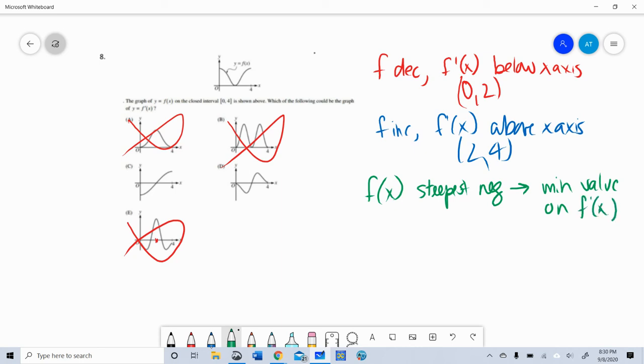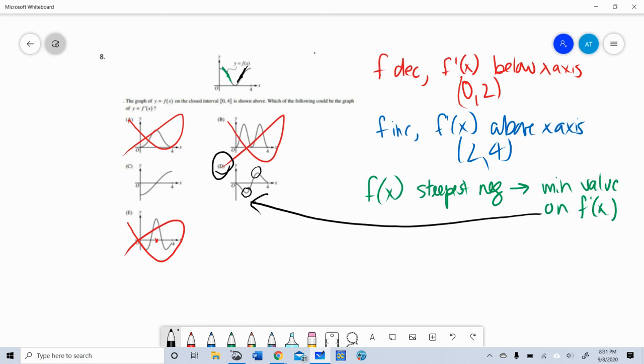And so if I'm looking, I would say that right about here at maybe like 1, we look like we'd have the most negative. And then on the flip side of that, here at about 3, it looks like we have the most positive, which would indicate a maximum on our derivative graph. So which of these two graphs, C or D, has that quality? Well, it looks to me like this is our most negative spot. And this is our most positive spot. And so that D is a better choice.